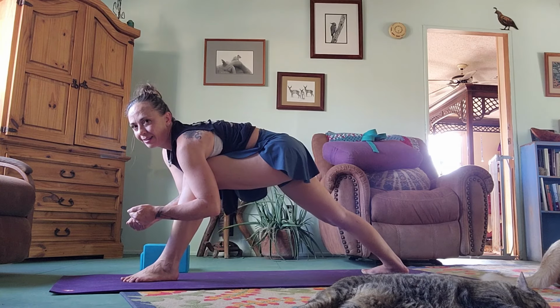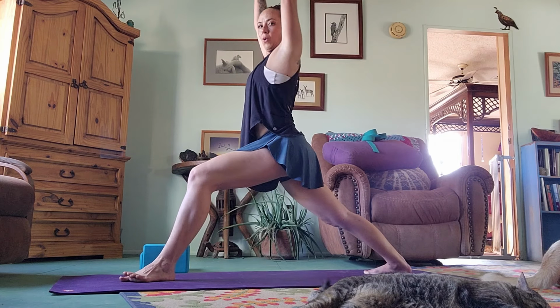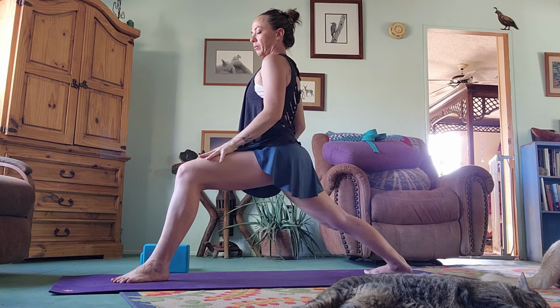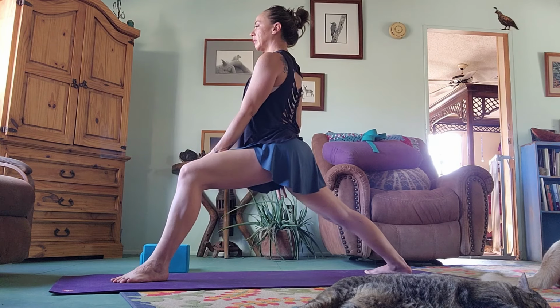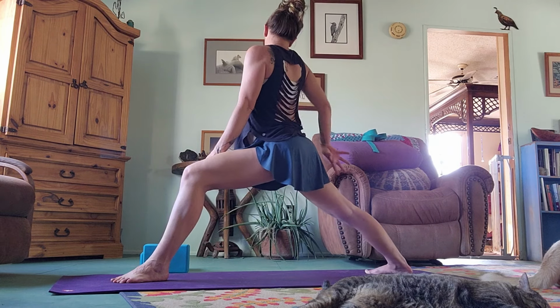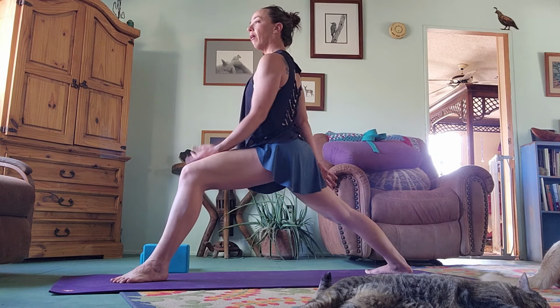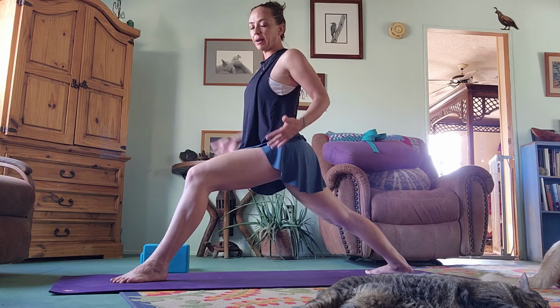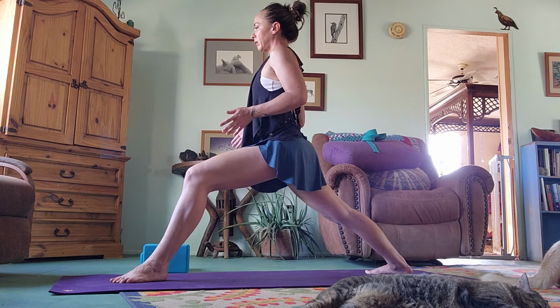Engage your legs, your back glute to help you lift up, warrior one. And down, front thighs rolling open so I can see my big toe when I look down. Extending strongly out my back leg, out the back heel. And then my torso is sort of, I'm not really crazy trying to force it square. I know that's like a common thing that we were taught, but it's really not necessary. Do what you want.